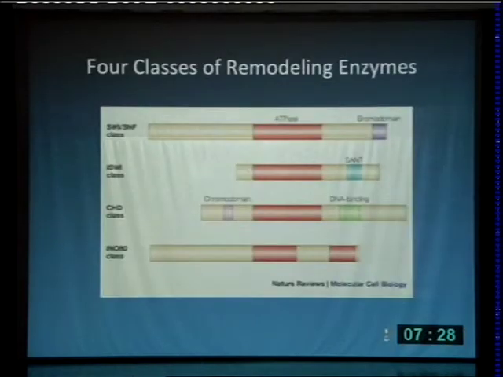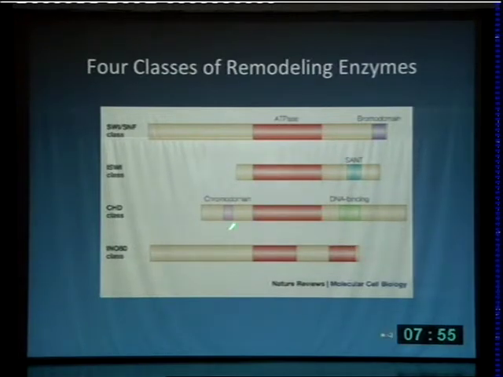These enzymes come basically in four flavors: the SWI/SNF class, the ISWI class, the CHD class, and the INO80 class. Members of each of these families can use ATP to translocate DNA and to move nucleosomes around in cis. Only members of the SWI/SNF class and the INO80 class can also use that translocation activity to disrupt nucleosomes, either to evict histone octamers or to swap dimers around.